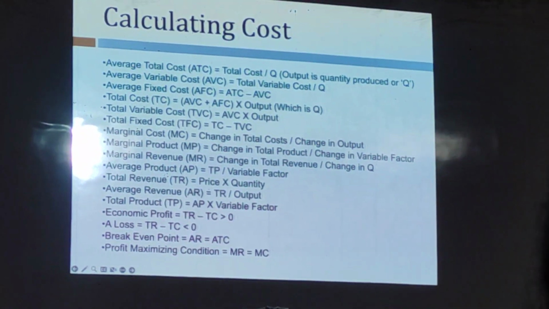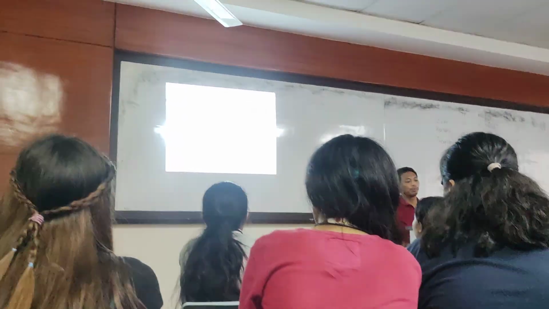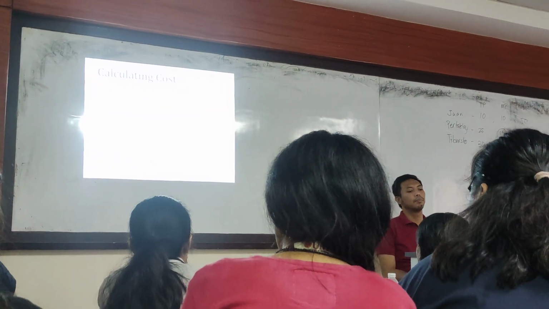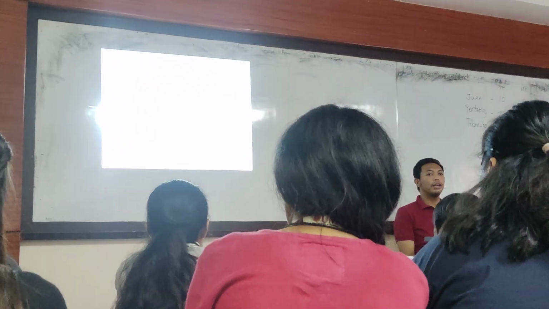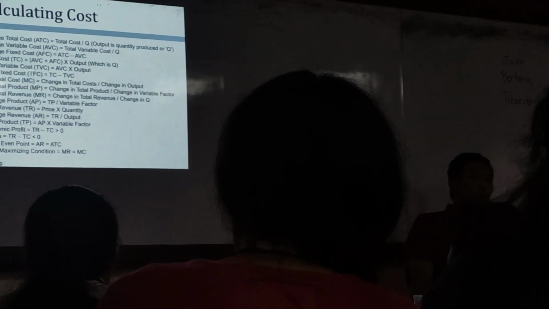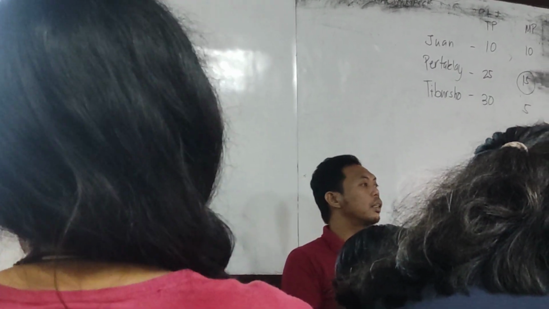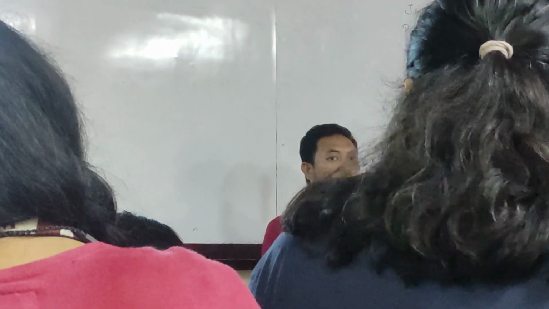What will show up in the exam is average. One of that is average. That you have to identify which one is a fixed cost and which one is not a fixed cost. And please do not forget that we also have formula to get total product, marginal product. Total product, marginal product. That is the cost that you have in a business.